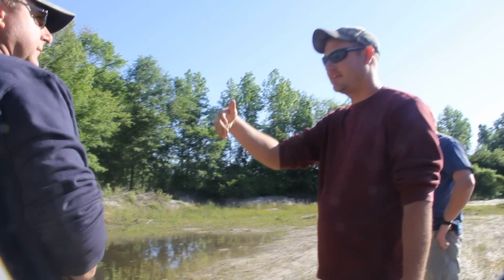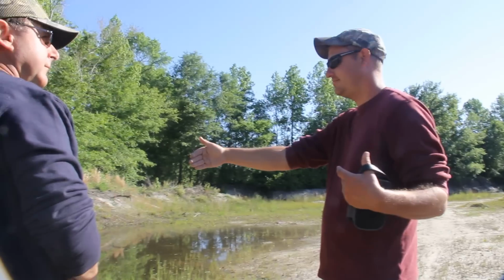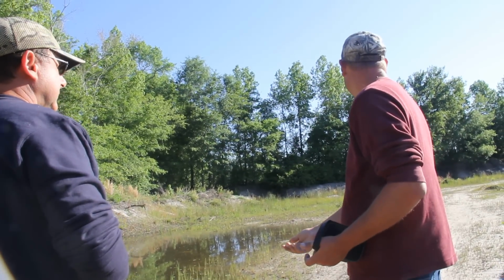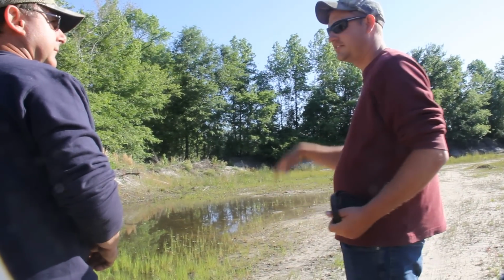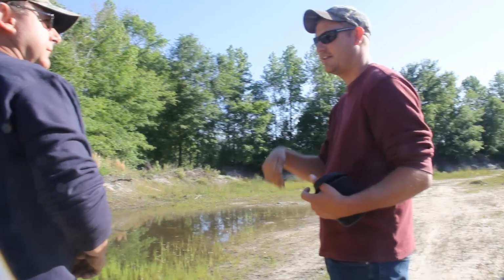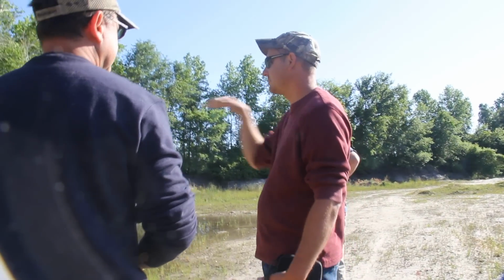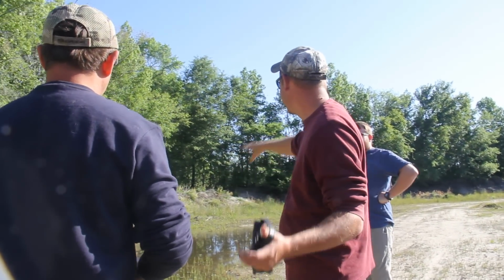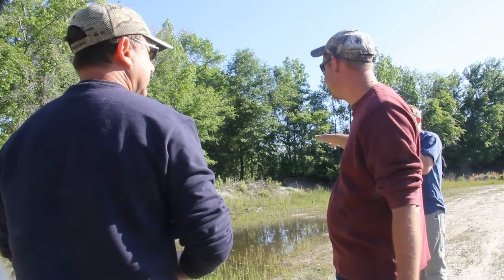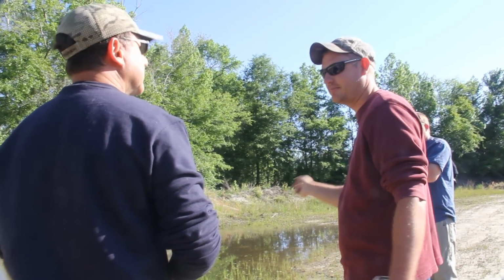Well, first you're going to come in here and cut all this out. You're going to need to dig probably a core trench. Probably, how wide's that machine? Oh, you just want the width of your bulldozer blade. Yeah, just so you can get in there, dig it on down into the ground. That way you're locking, because you see all those roots and everything. Yeah. And when the water comes up, it's going to go right straight through that. So you got to dig that out, and you can lay that up top, and then get you a good trench in here. And as you put that dirt in here, probably every 12 inches, just kind of rake it out with the excavator, and then just track it down and pack it down.